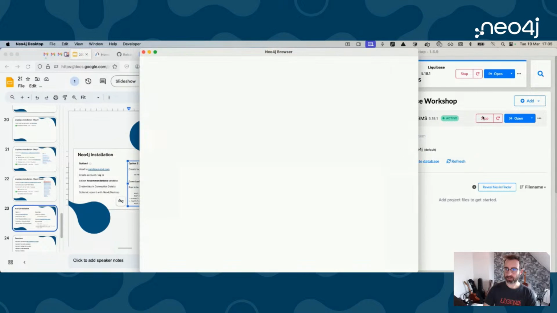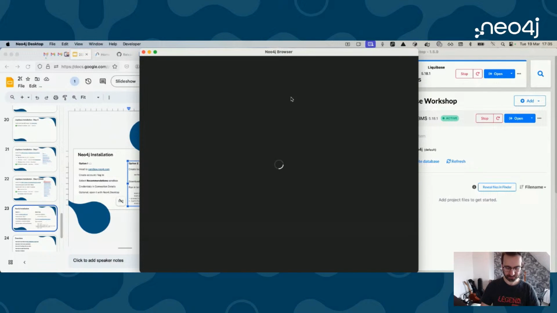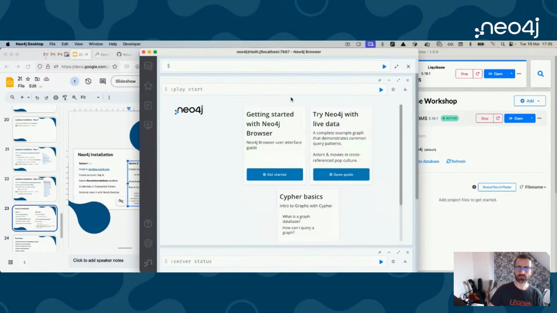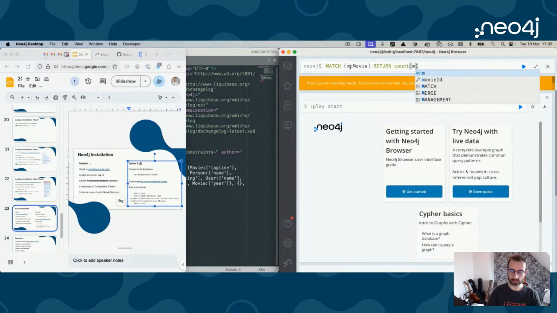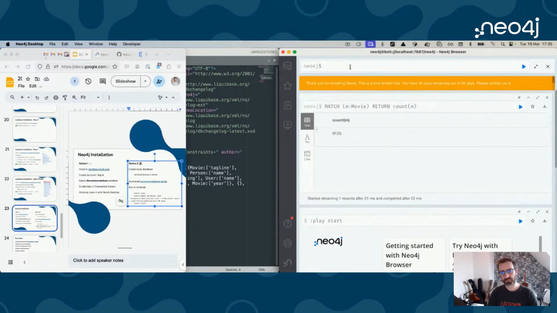Just to make sure you got the right dataset, you should have around, I believe, 9,100-something movies. Let's have a quick look. If I match movies and count them, I believe I have around 9,125, is it? Let's see. Yes, all right. That's because if you pick the movies dataset, it's much smaller, there is less information in each movie, so that's not going to work out for the exercises we want to do.